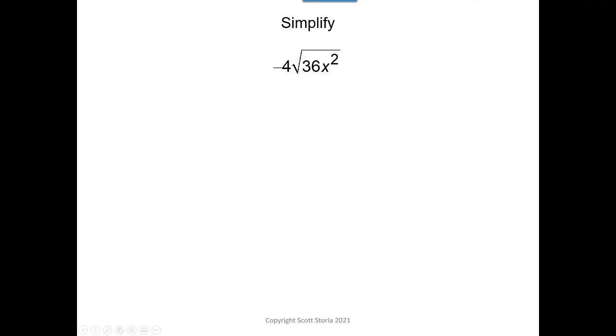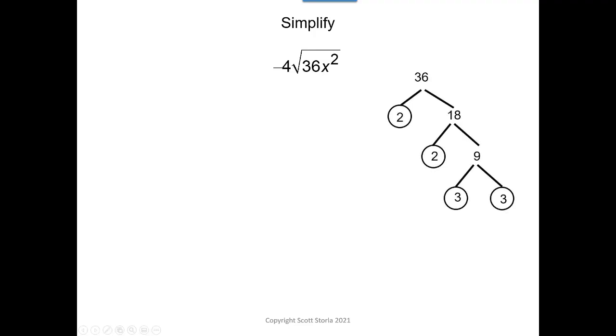Try the approach on this one. I hope most of you say to yourself, well, square root of 36 is just 6, so I can bring out a 6, and then I'll have a negative 24 when I multiply the factors. But let's take the approach we've been working with and think of 36 as 2 squared times 3 squared. Then the index 2 will go into 2 once, so there'll be one factor of 2 outside. And again, 2 goes into 2 once, so there'll be one factor of 3 outside. And then a third time 2 goes into 2 once, so there'll be one factor of x outside.